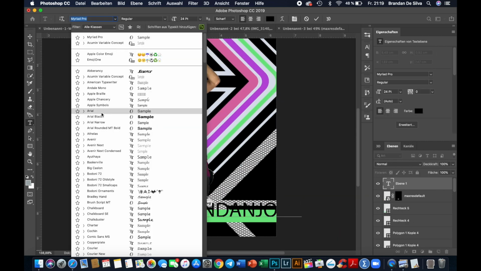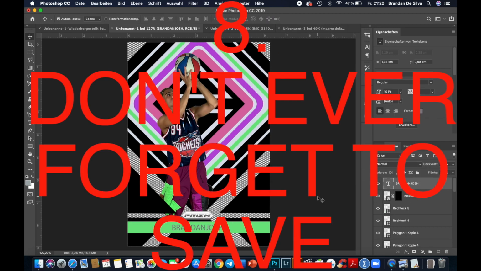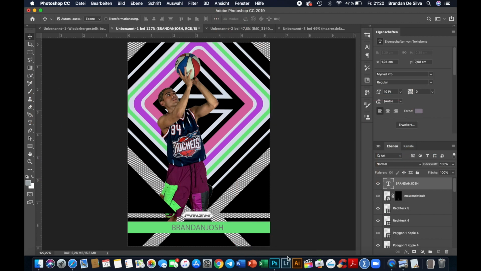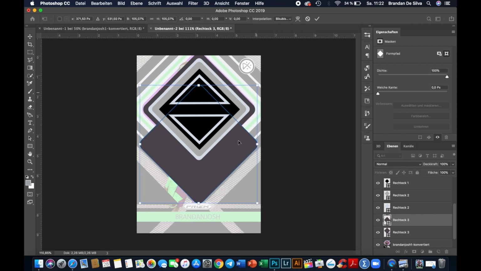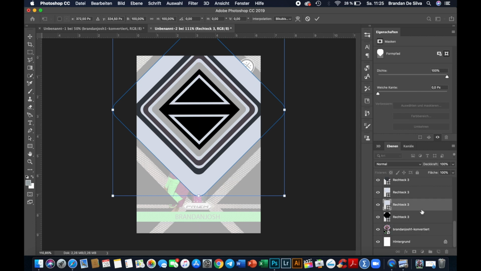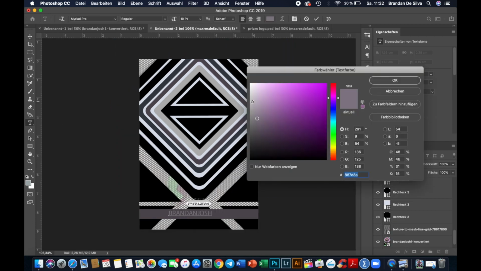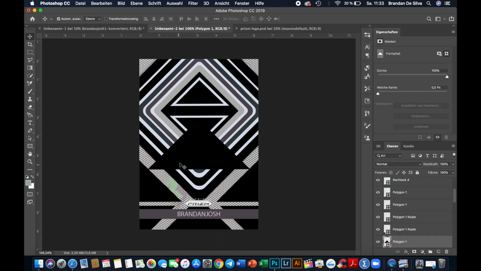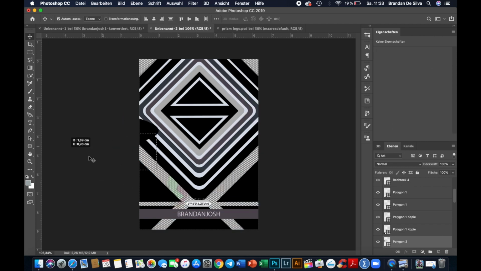And after that, I actually forgot to do this, but don't ever forget to save. That's the main thing, because I had this design finished and I just closed it. I didn't look at it and I didn't save it, so I had to make a second card from scratch. So I didn't save any time while doing this. Basically the steps you can save, I had to do because I deleted my card.